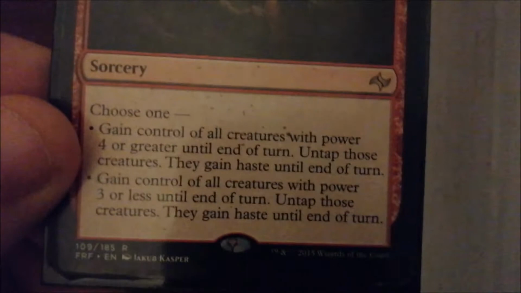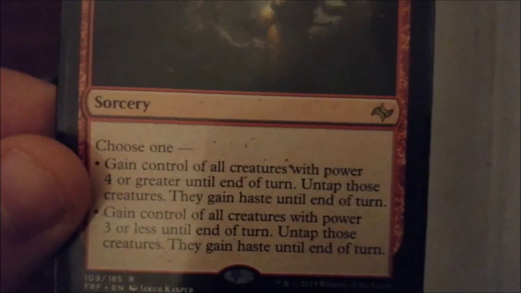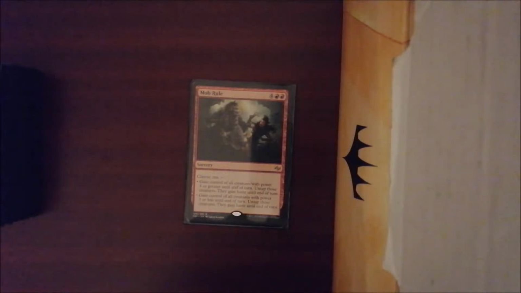First, and this basically sums up the theme of the deck, Mob Rule. 6 mana, choose one. Gain control of all creatures with power 4 or greater. Untap them and they gain haste. Or do the same but with creatures with power 3 or less. This in many games can just be a 6 mana win the game card. Super powerful, I love this card, but it sucks to have it played against you.